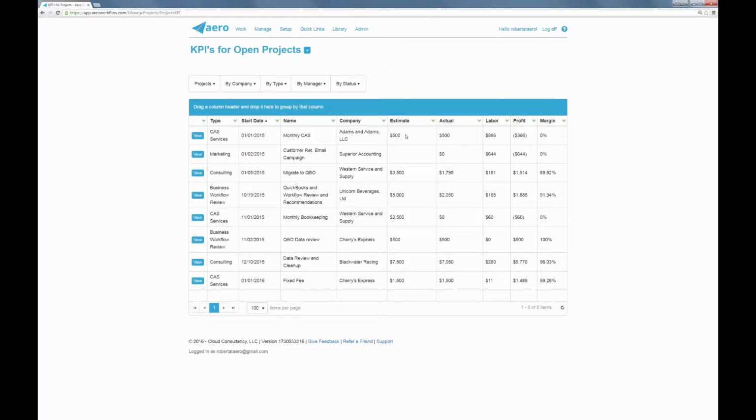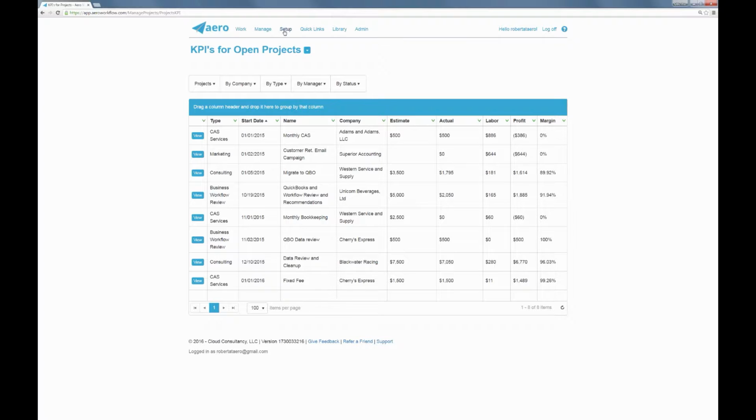This is just a tool, a place for you to enter whatever dollar amount you have associated to this project. And the project may be a whole big group of arrows, right? It doesn't have to be one task. A project is a group of arrows. So you put some dollar amount on it that represents the revenue that you are expecting to get. And then Aero is tracking all of the time that keeps occurring on each of the arrows that are in this project.